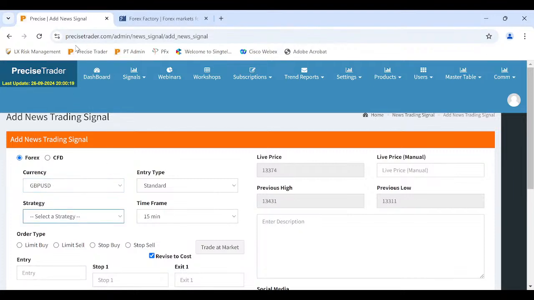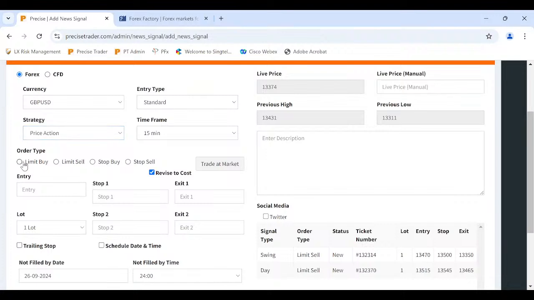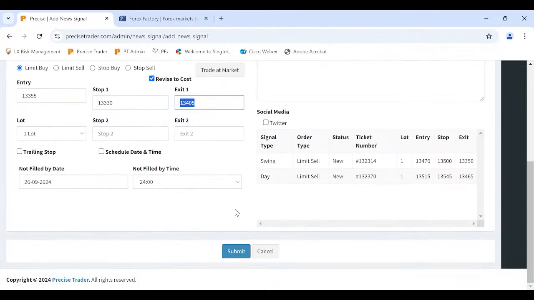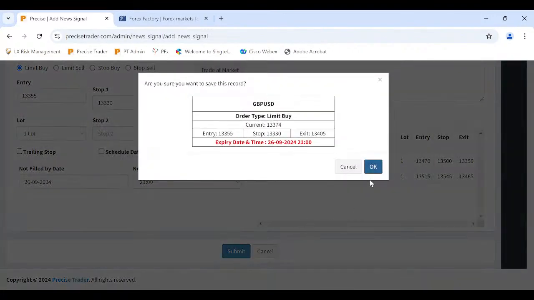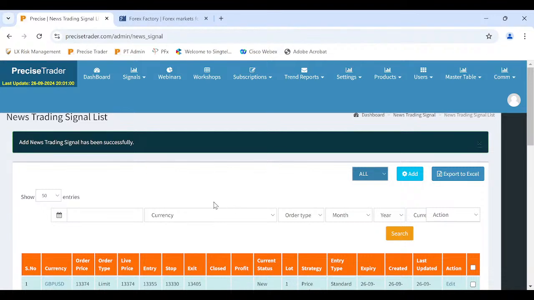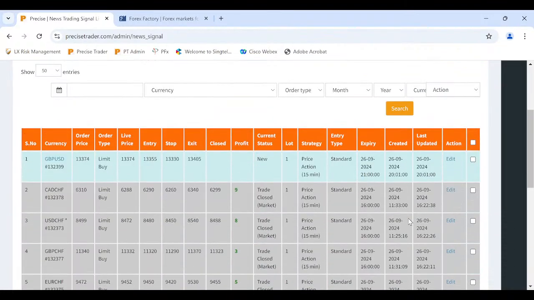I want to buy pound and limit buy. This is a limit buy, and this is 1.3355. Okay, stop loss I want to put at 1.3330, so that means it's about 25 pips risk, and TP is 1.3405. Okay, and expiry is 8:30. The data is out, so we will give another half an hour. That means we'll give until 9, and we try to go for a sell, right? Sorry, buy. So this is the trade setup which we are planning to do, and this is going to be news trading, and we will just see what is the data.